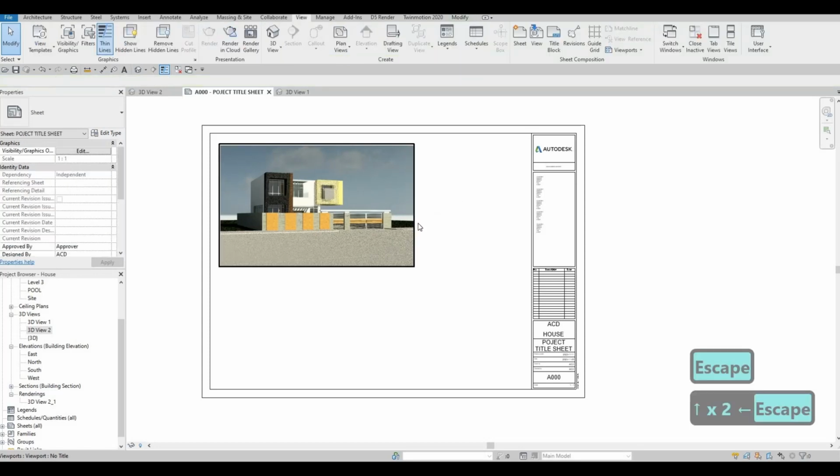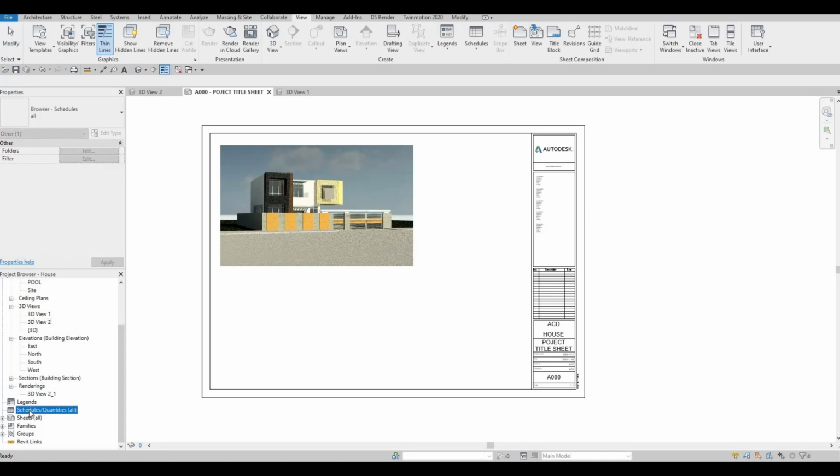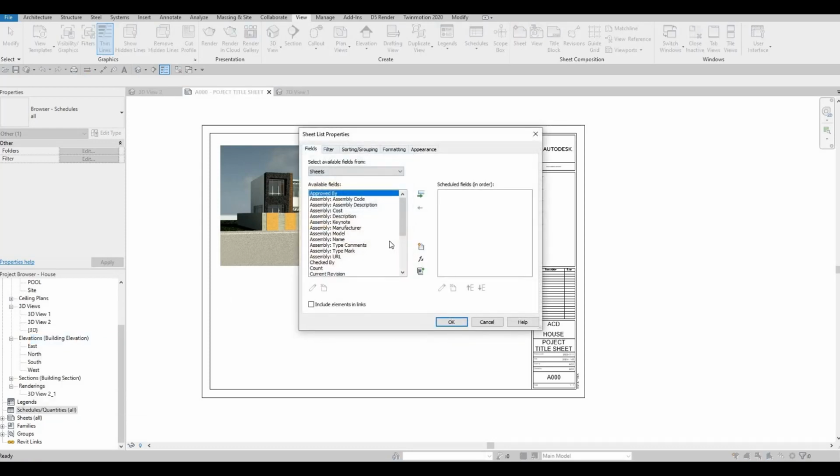So I added the rendering right here, and then most of the time you put different kinds of schedules right here. So now I'm going to add the drawing list. Usually I create a schedule, right click on it, and then new sheet list.